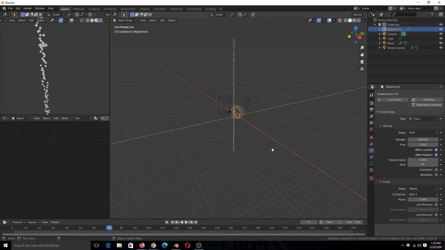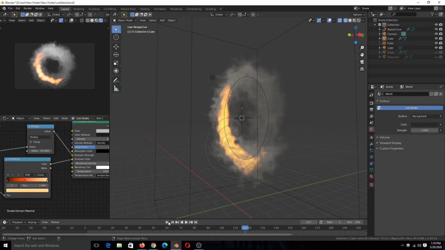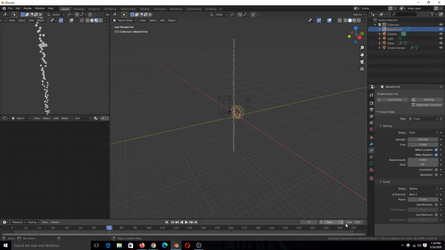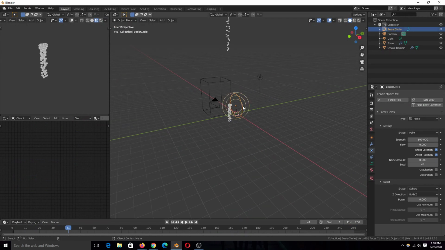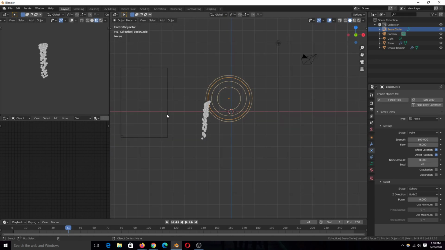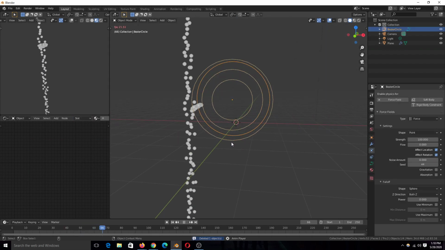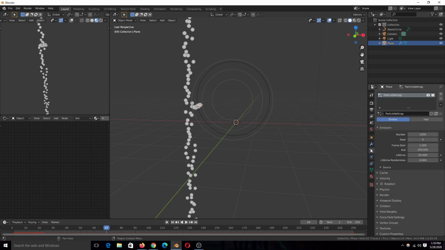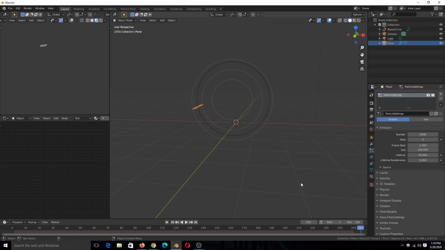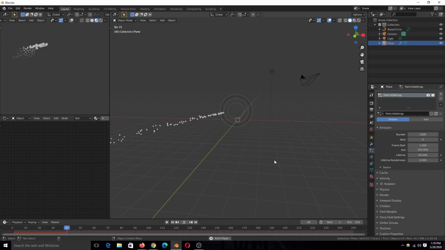This shouldn't work like this. This is likely a bug, or Blender is just running out of RAM because I have this project in the background. So let me just remove that and see how things happen here, because this shouldn't happen. This must be a bug. Let me first also delete this. Because it shouldn't behave like this, and I will repeat this tutorial, but sometimes you need to show the errors, so that if someone runs into them, they know that it's not them, it's the program itself. Yeah, so it's supposed to work something like that.